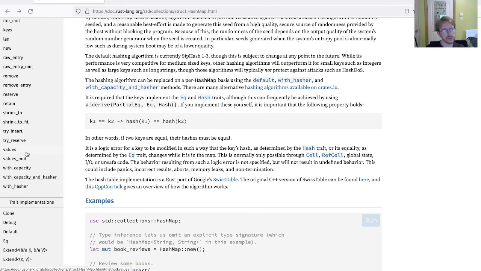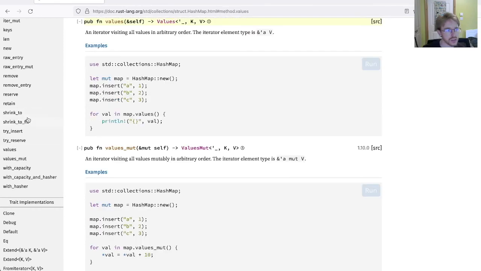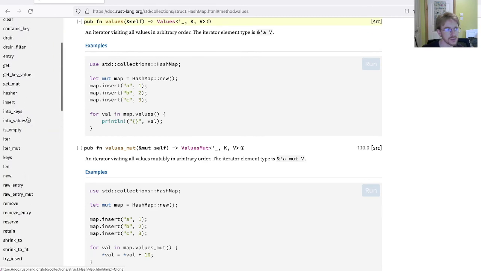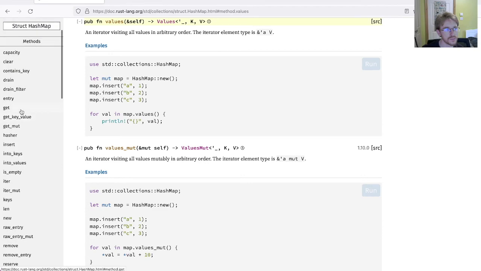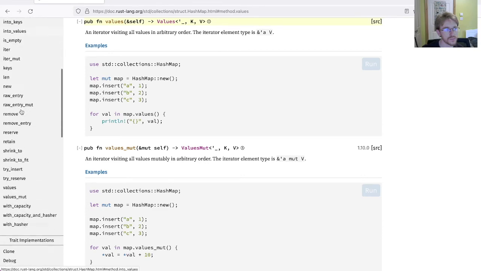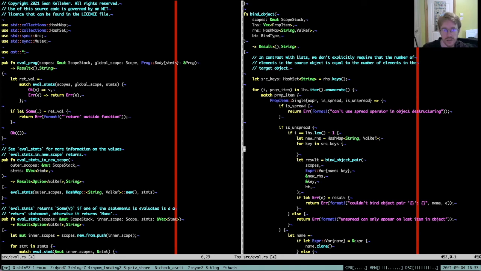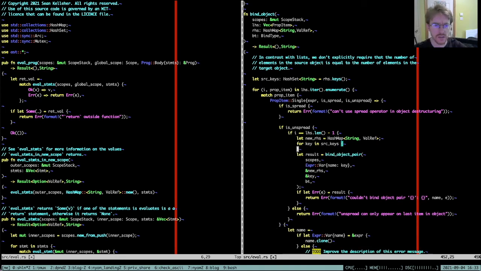So let's see, try grabbing values. That's an iterator for values. I might just have to do it kind of manually myself. Yeah, that probably makes more sense anyway. So the new right hand side will be an empty hash map. And so for key in source keys, in fact, I could probably do something fancy.